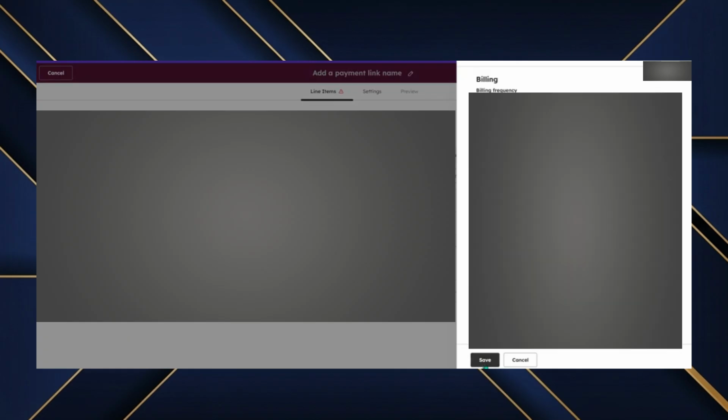After setting everything up, use the test mode link to review the checkout experience and ensure everything looks correct before going live. Once confirmed, you can share the payment link through email, chat, or your website to start collecting payments.